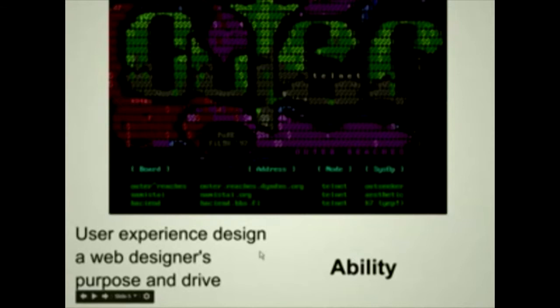What you're seeing right now is a bulletin board system. That's how things used to look. We were just trying to focus on ability. We didn't really care too much about whatever else. It was just how you interface with messages and files on a 28K modem or whatever.